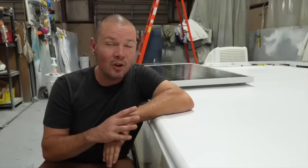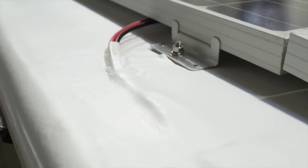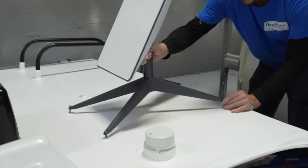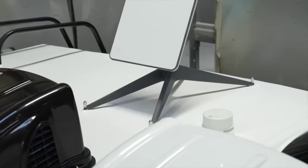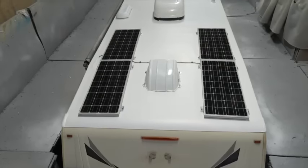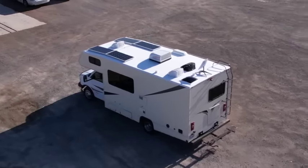Other upgrades you probably won't notice unless you look really hard are the metal patch plates they put in to cover any old accessory holes — like we got rid of the local TV antenna — and the water spot up in the front cap area. They love super clean straight lines here, which you can really tell when you look at their cable management runs. I'm personally very excited about the Starlink. We haven't tried it out yet but it's going to come in clutch when we are in Mexico — in Baja specifically there's terrible cell reception. They embedded mounting bolts so we can bring the Starlink onto the roof, using the same bolting system as the solar panels. They took our solar panels off and put them back on in a slightly better position.